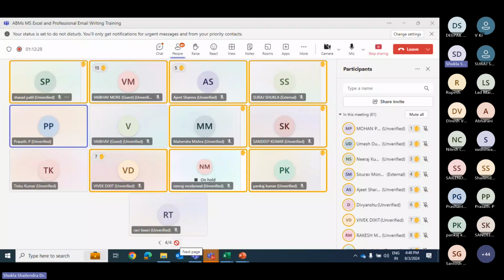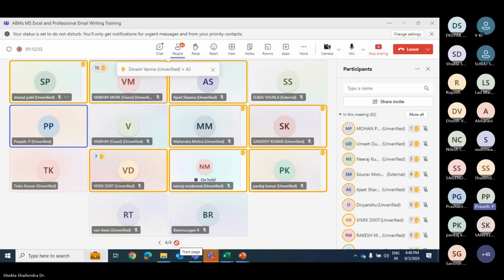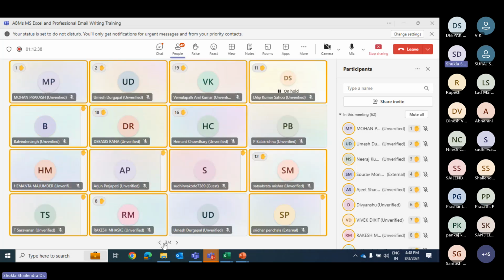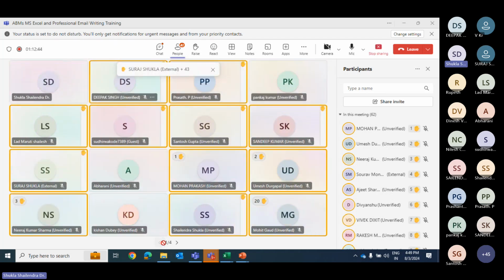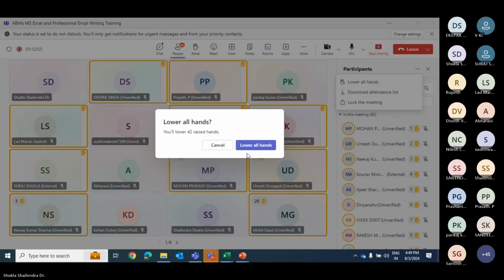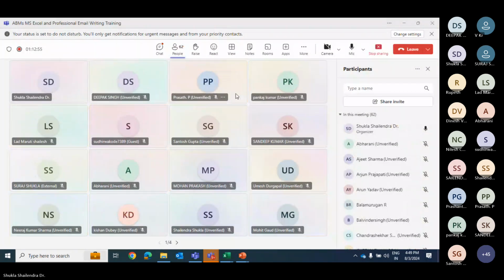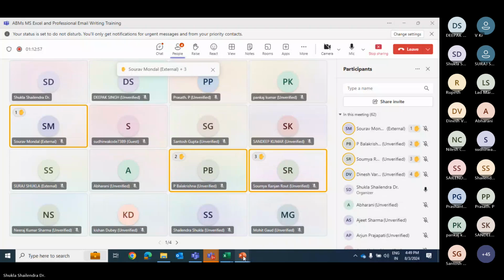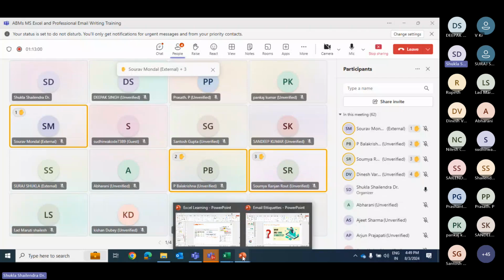Do you use VLOOKUP or not? Not using, sir. Then you should raise your hand here. Umesh Durgapal, P. Balakrishna. Basically, I want to understand whether you are attentive or not. Okay. Let us lower the hands. Lower your hands, guys.